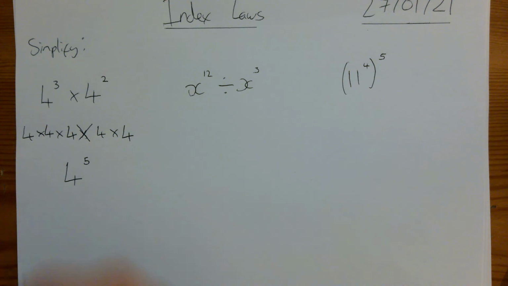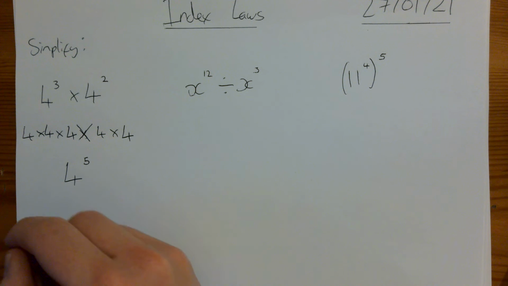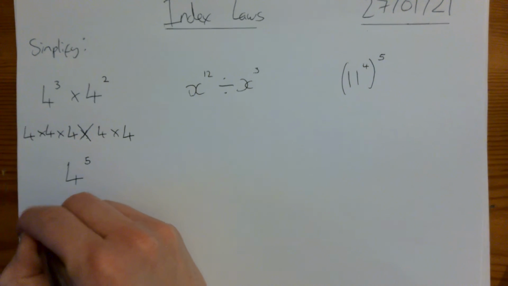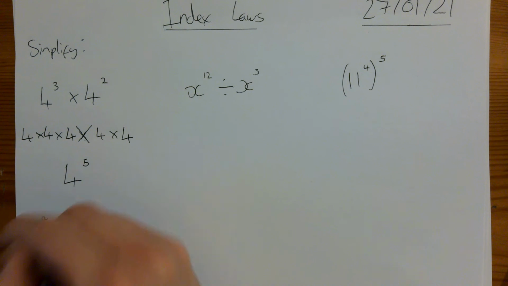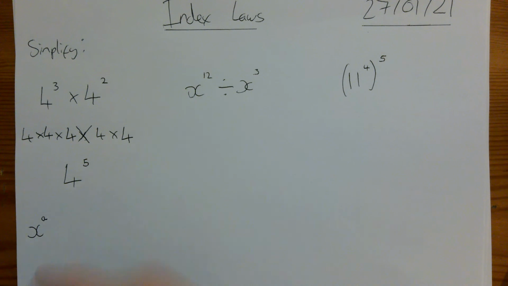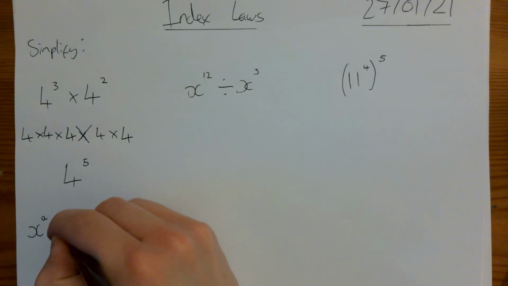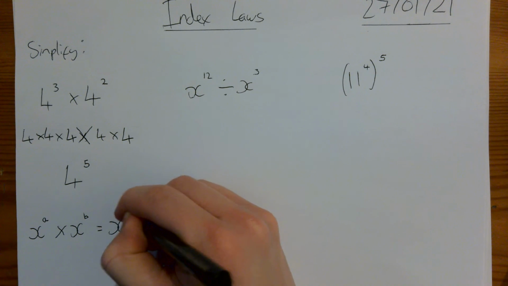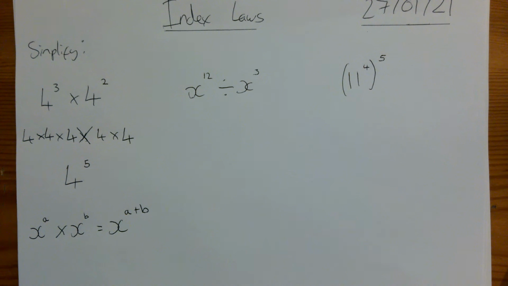And one way we can write this rule, and it's up to you how you want to write it in your notes book, is if you have x to the a, because this works with numbers and letters just the same. If you have x to the a times x to the b, that simplifies to x to the a plus b. It's just a fancy way of saying if I've got something to this power times the same thing to another power, the answer is that thing to those 2 powers added together.